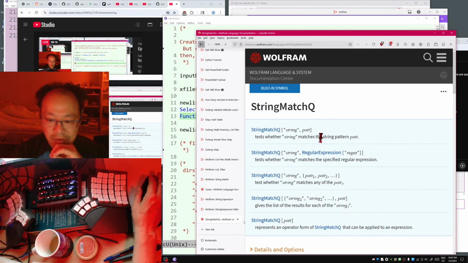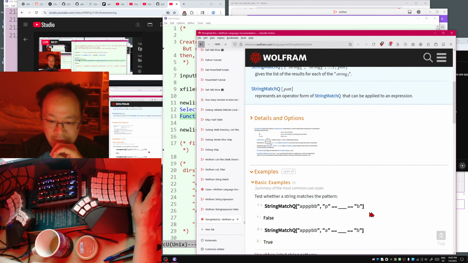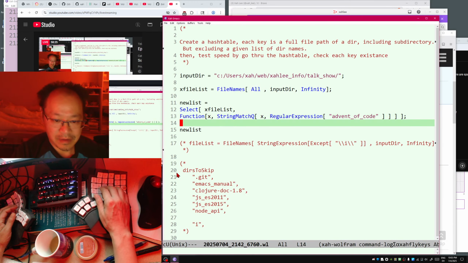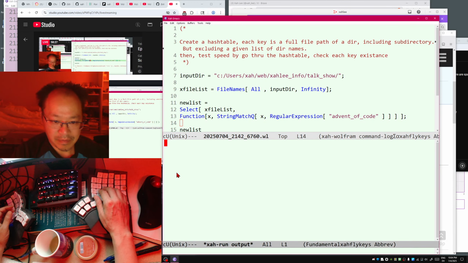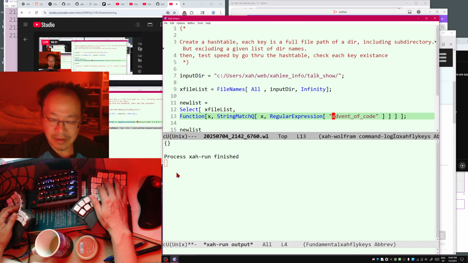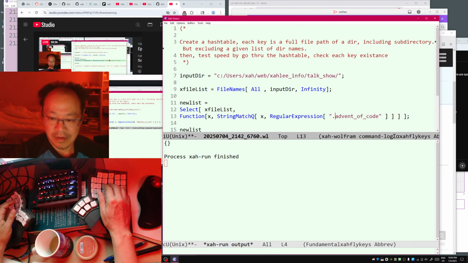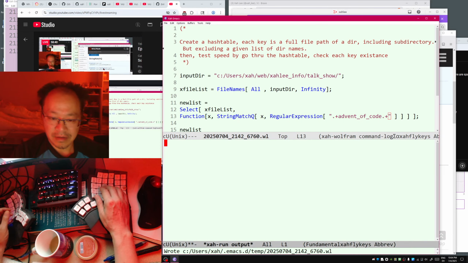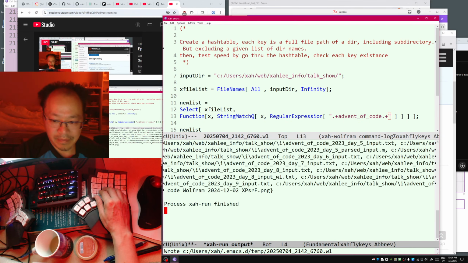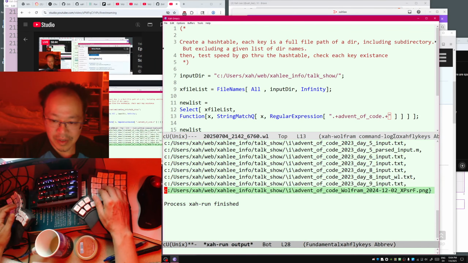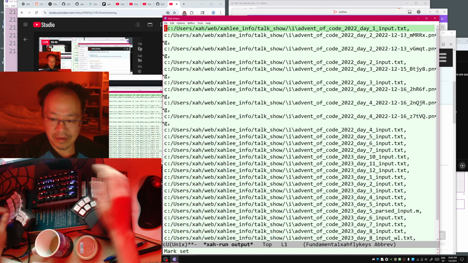What is this string pattern regular expression? Empty. Okay, so that is why. Now you can see it's all just end of code.